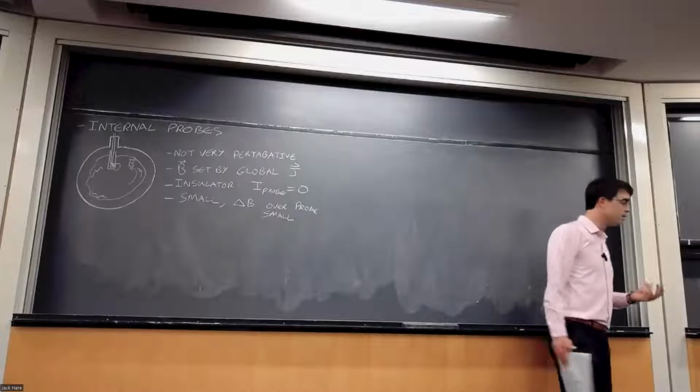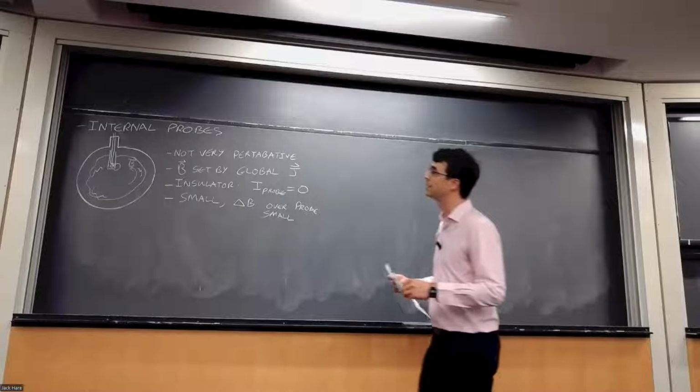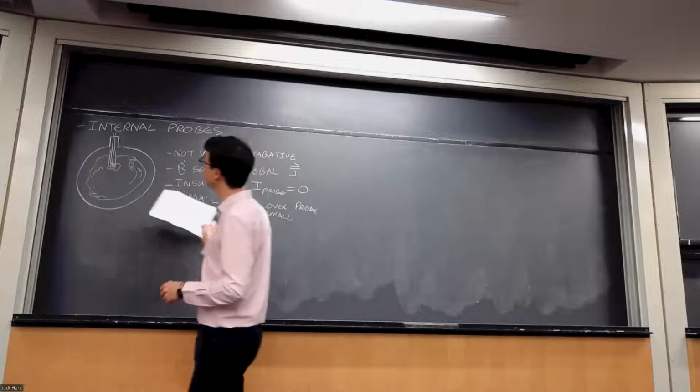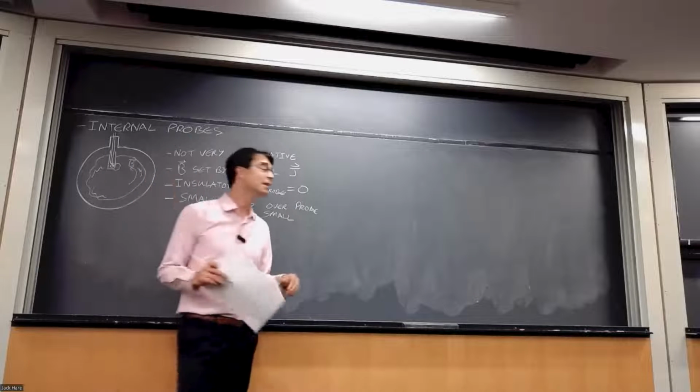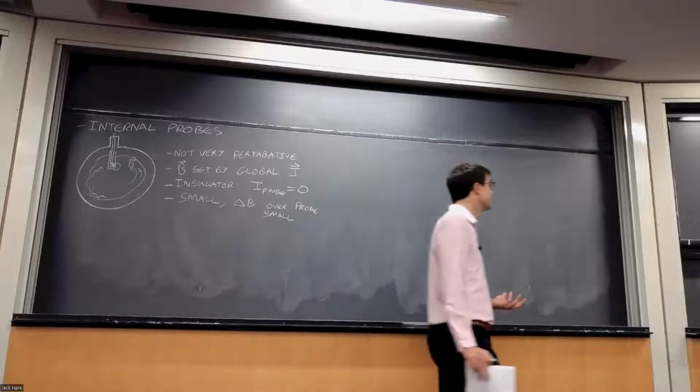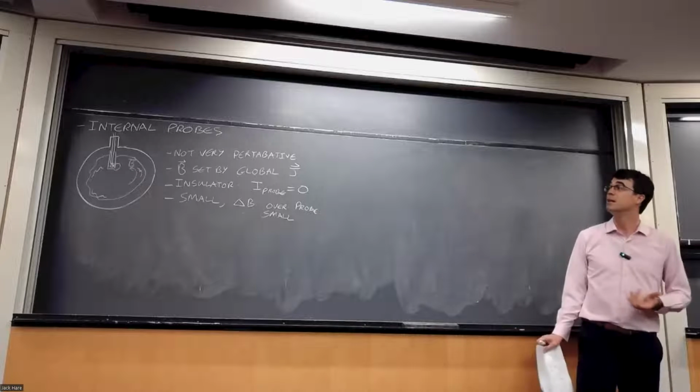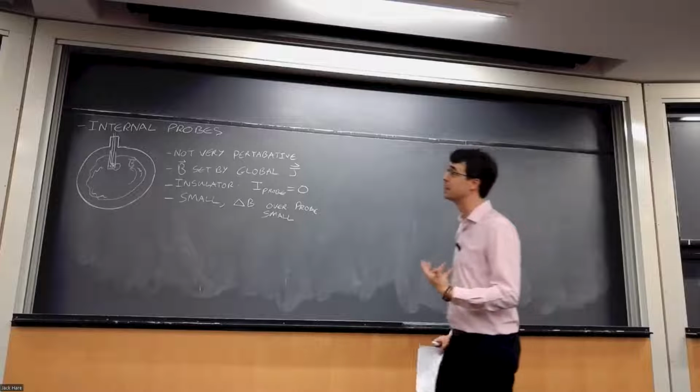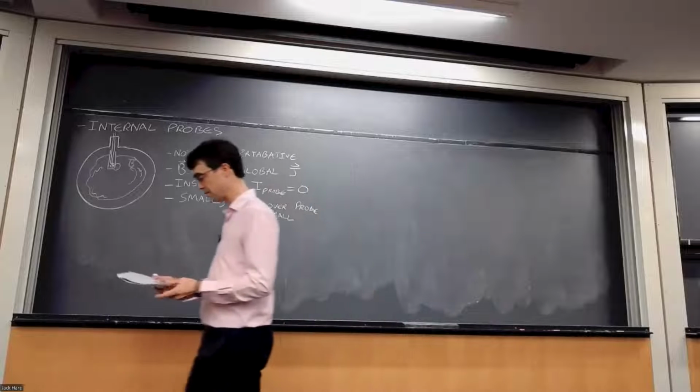So you wouldn't want to stick one of these inside a very hot and dense plasma. Well, you might. You wouldn't want to stick one of these inside a tokamak, because it would just melt and it would fill your plasma with impurities and your plasma would crash and that would be bad. If you're doing, for example, a pulse power driven experiment, you might want to stick these inside a plasma, but you might not expect it to last more than one experiment, right? Because of the heat flux on it.